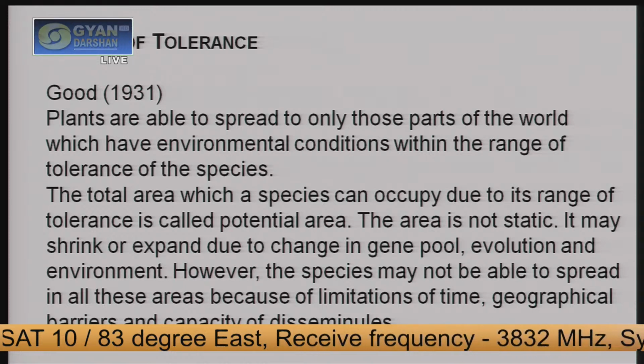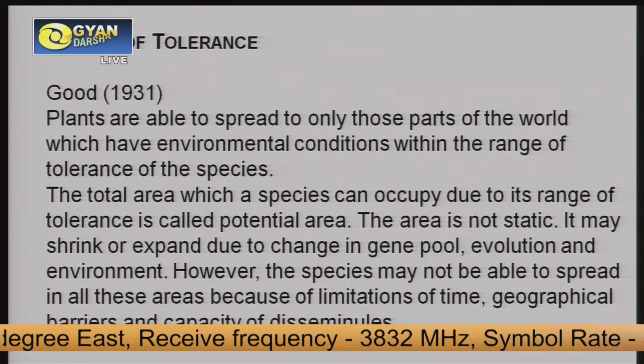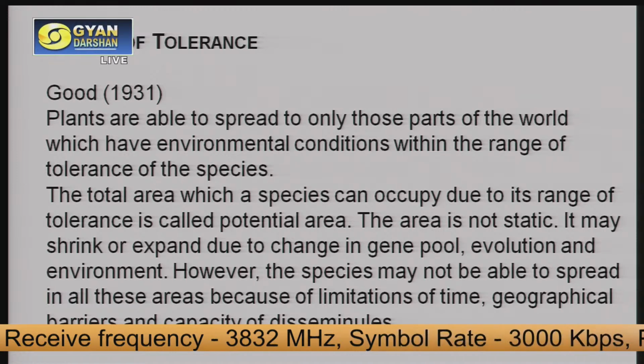This is mostly based on the tolerance of the species, or sometimes it is also termed the ecological amplitude. That is how much it can tolerate the variations in the different factors. So these are the three theories that exist till now with regard to the explanation of the phenomenon of endemism. Now what are the factors?